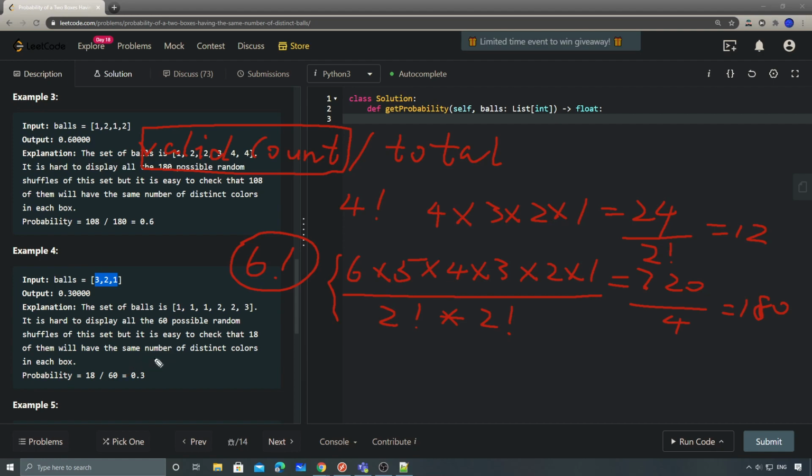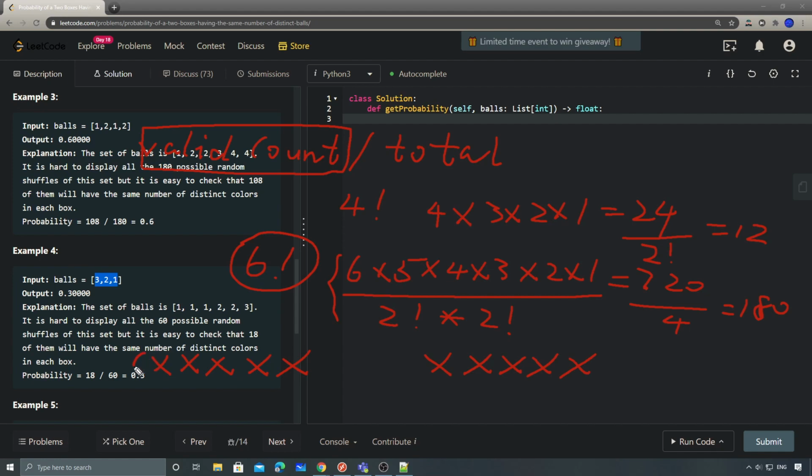Okay, so it turns out, what we can do here is that our goal is to split these balls into two groups. Let's say we already have one group, and then we have another group here.